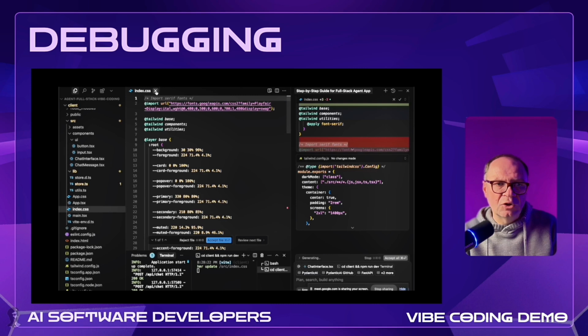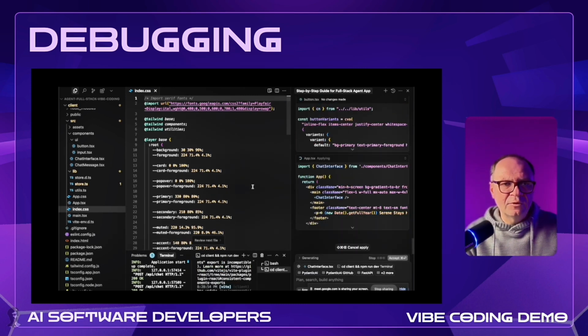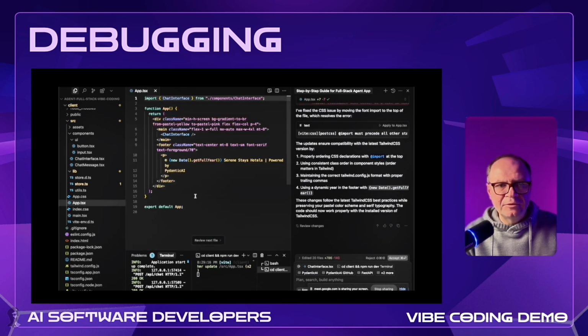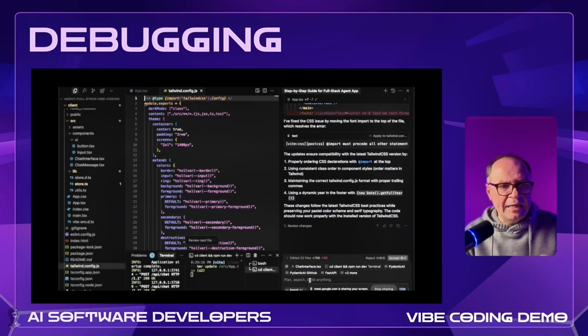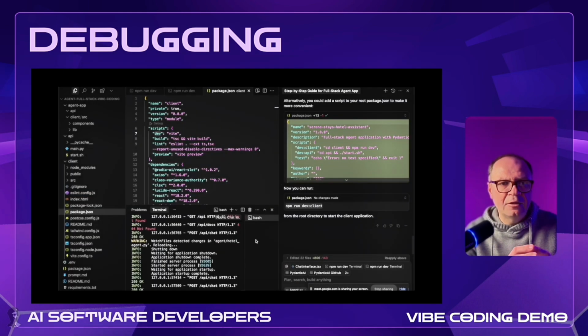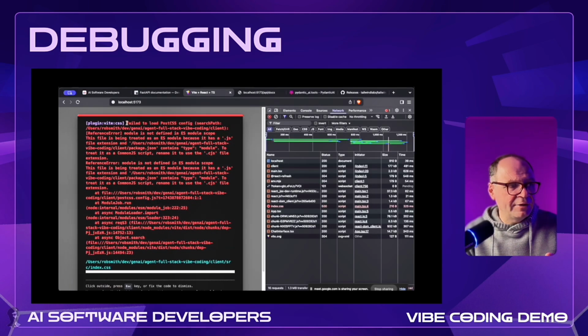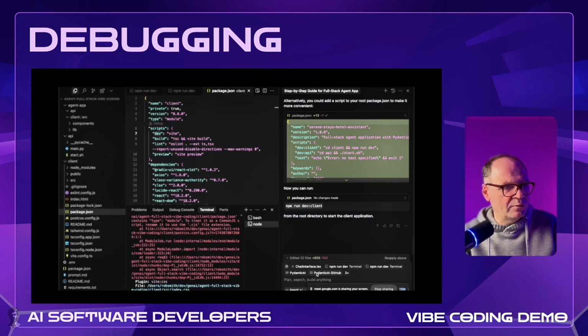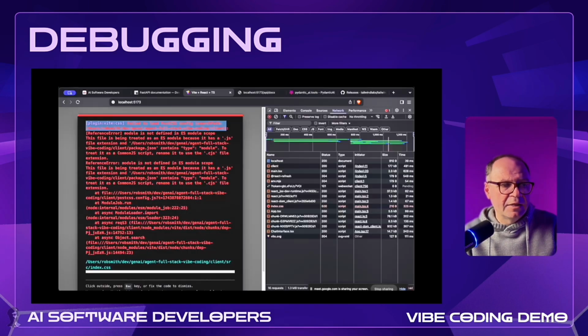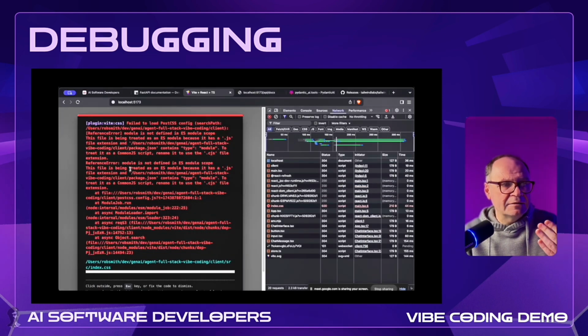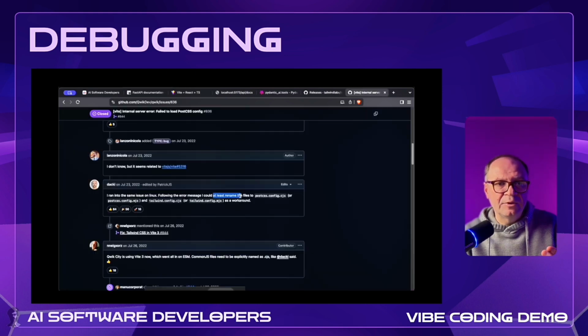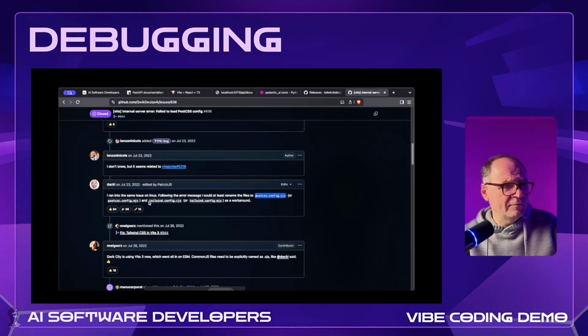Sometimes, again, it goes into loops. And this is one of those situations where despite multiple tries, both to use the latest version, but also to downgrade, we couldn't actually make React and Tailwind work together. When everything else fails and you start getting these red screens, nothing is working, it's okay to go to Google or to Stack Overflow and start looking for solutions. And indeed, our solution turned out to be in one of the GitHub repos and we found this answer.